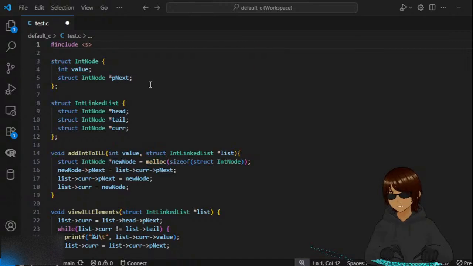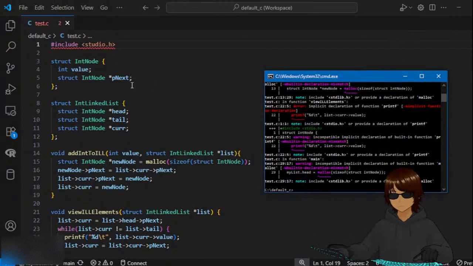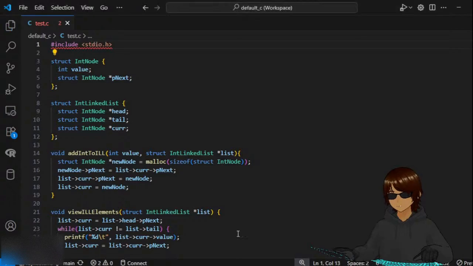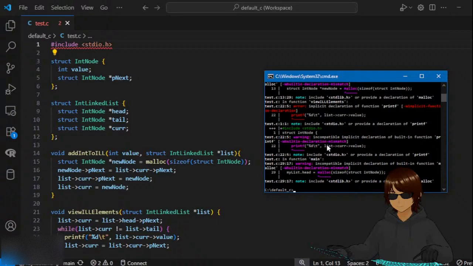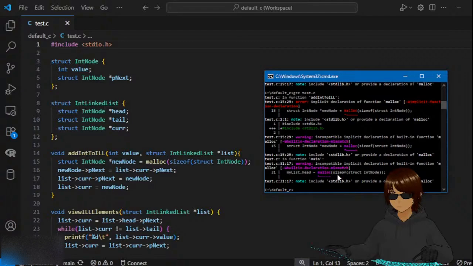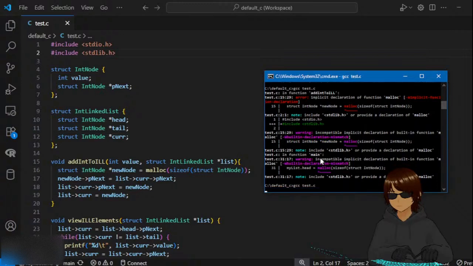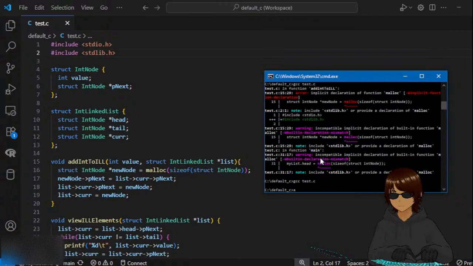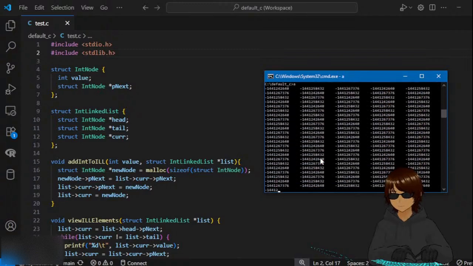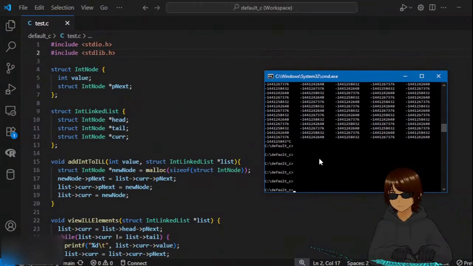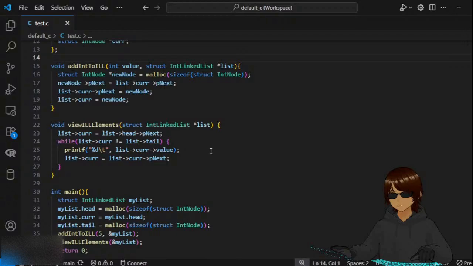Include standard IO. Nope. Something is not right.